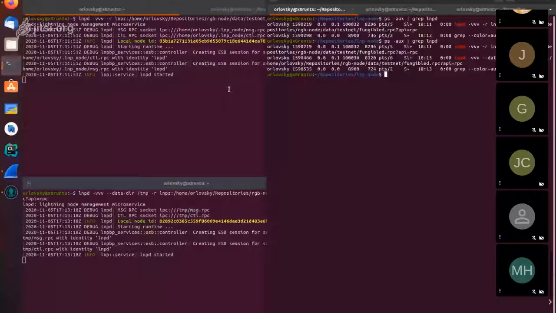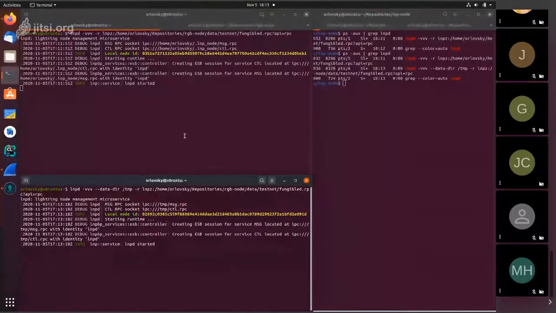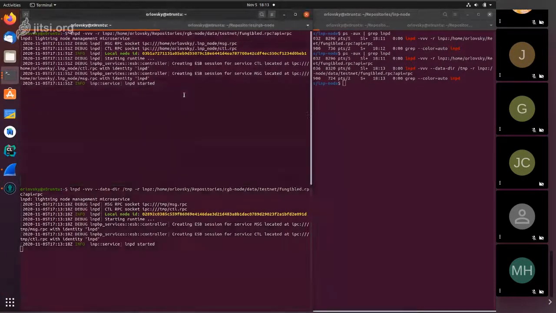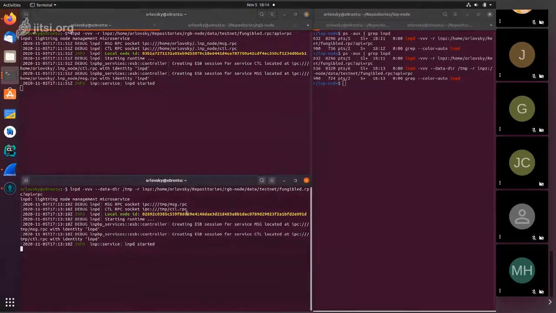Of course, you can do that with a different host. So I have started the second instance of the Lightning node. It does nothing right now. It doesn't listen on any of the sockets. Nothing is happening here. Everything should be initiated with a command line interface. And they are both connected to the same RGB node. It's not required. You can use different RGB nodes, but here it's quite useful because it simplifies the demo.